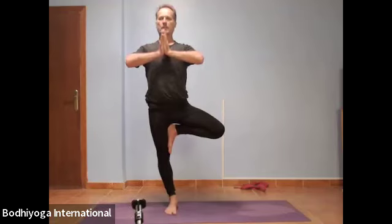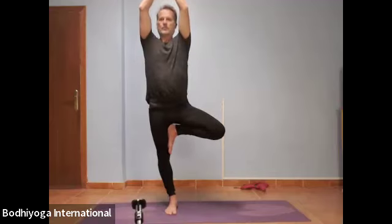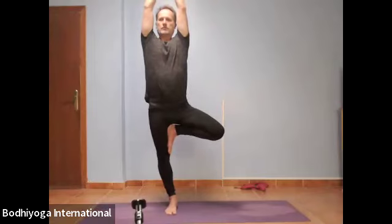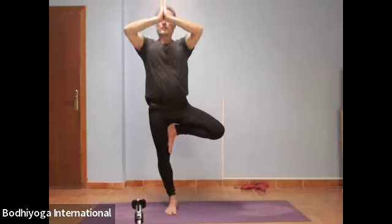And as and when you want, you can extend the arms above you or not. It's up to you. You can reach up to the sky. That helps. Steady mind, steady posture, steady gaze, smooth breath. And we come back to namaste, from namaste, back to standing. We're good.